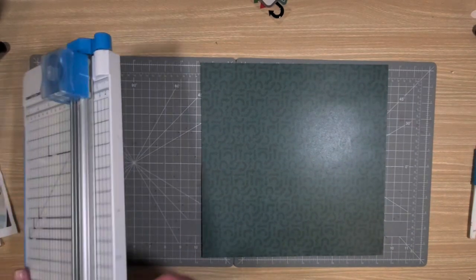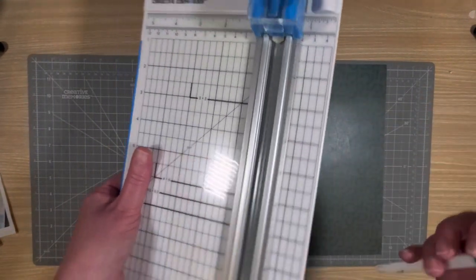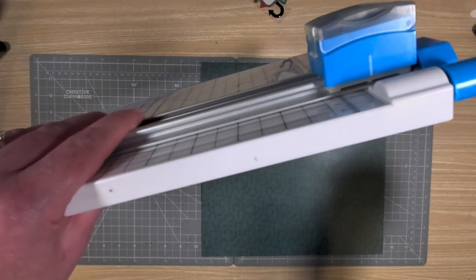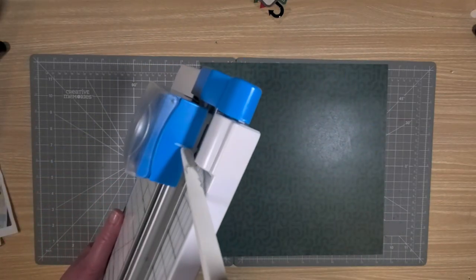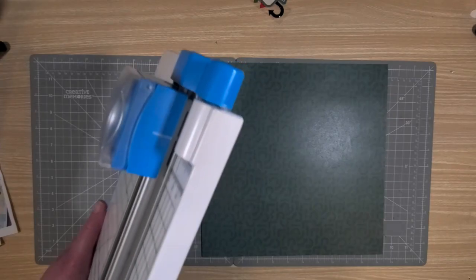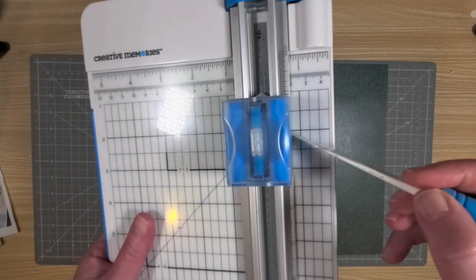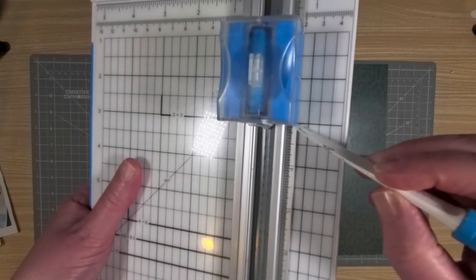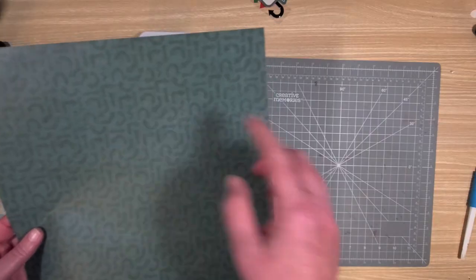So here are a few things you want to make sure you know about the Creative Memories 12-inch trimmer. First, there is a ruler going down the aluminum track right here. Next, on the cartridge housing right on the side, this white line here tells you where your blade is. Then the distance between the blade, this white line, and the edge of the cartridge housing is exactly 1 inch. That's helpful because as you go down this aluminum track, you really can't see where the blade is because it's covering that up. So if I see the edge of my cartridge housing at 3 inches, I'll know the blade is at 2 inches. So we're going to cut a 1-inch frame here.